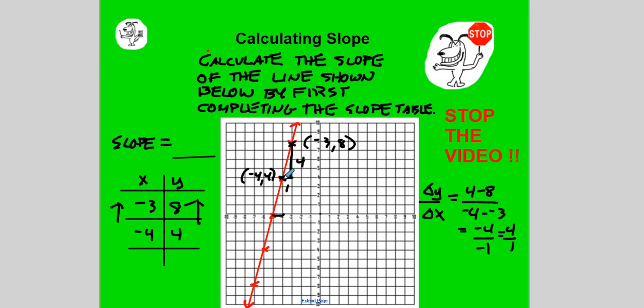Notice again, this is a staircase. We're going 1 over 4 up forever. So the ratio of rise to run, or ratio of change in y to change of x, is 4 to 1. That's why it's often helpful to write, instead of writing 4, the slope as 4 to 1 to remind yourself that it's a ratio.